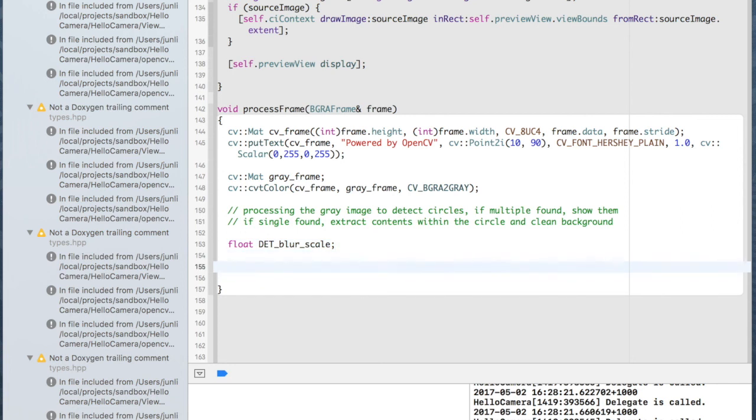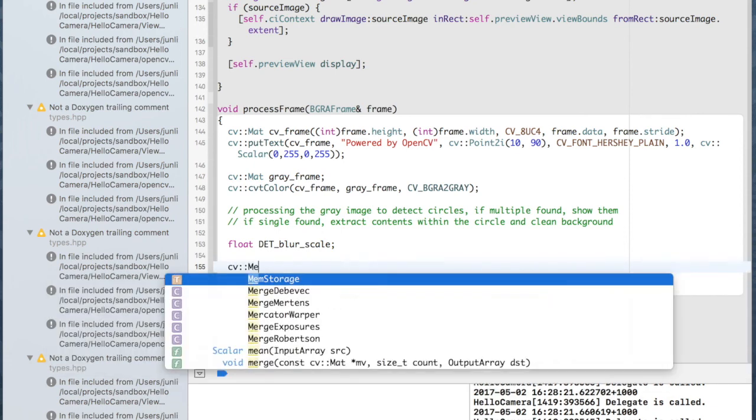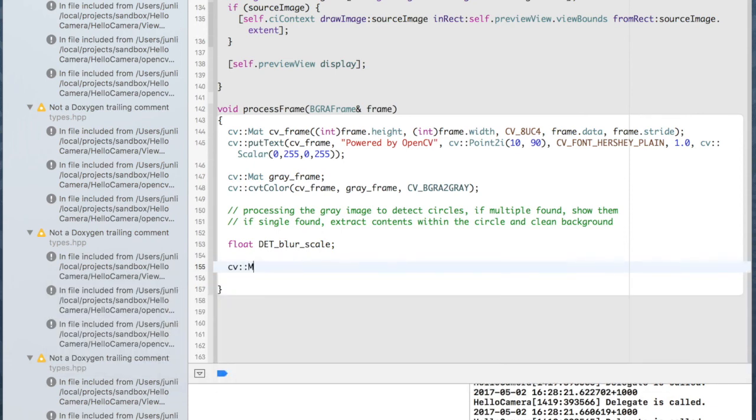Okay. Now we use cv::medianBlur, which changes the value of a pixel to the median value of a neighborhood.